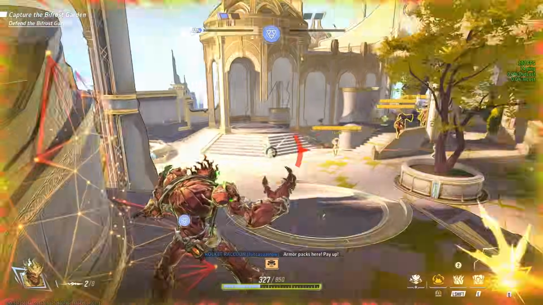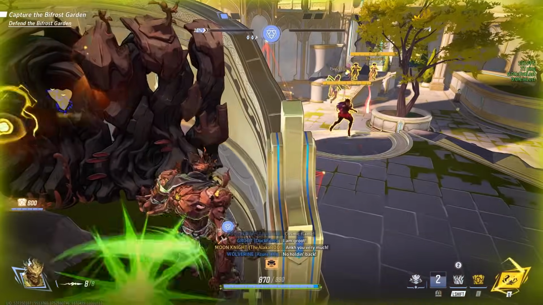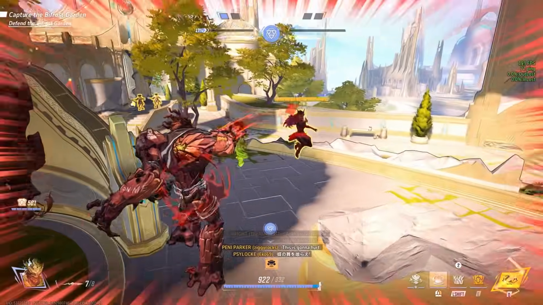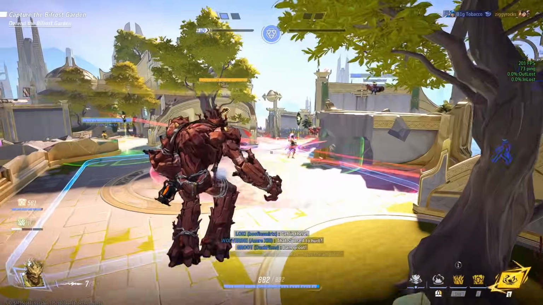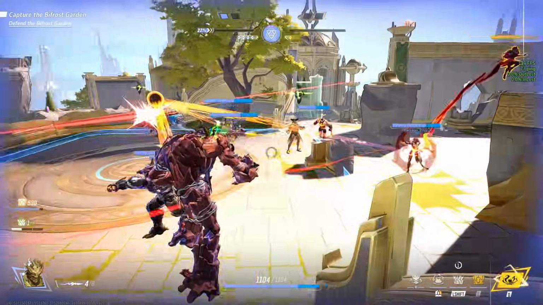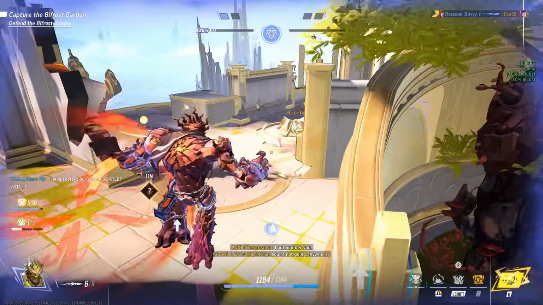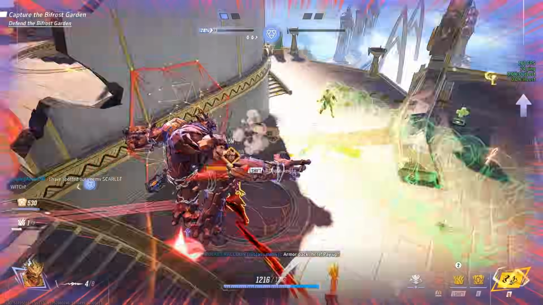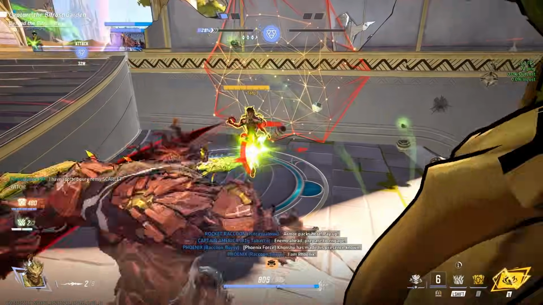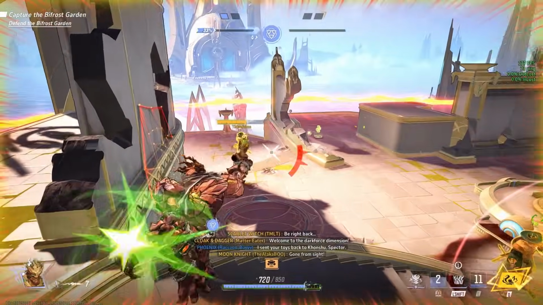So characters like Punisher, Winter Soldier, Squirrel Girl, and any flying hero, whether it's Storm, Iron Man, or Human Torch, can burn the walls quickly or bypass them entirely, which is one way to counter him. Then of course we have our hard counter of Wolverine, but basically you want to do your best to burn his walls down quickly.